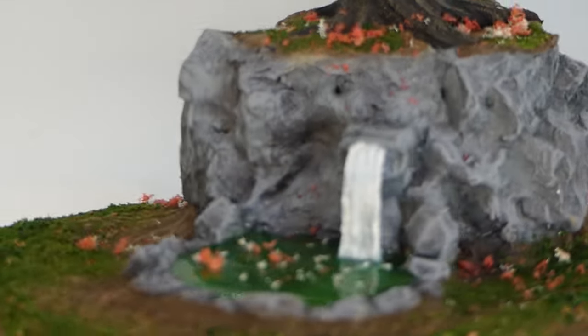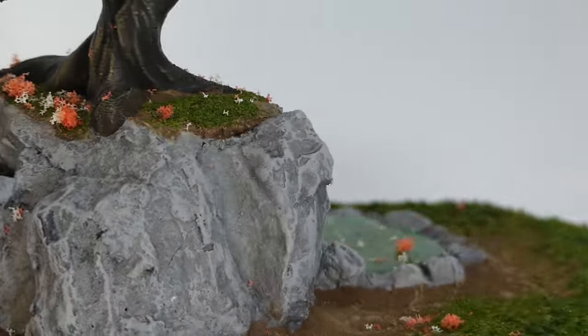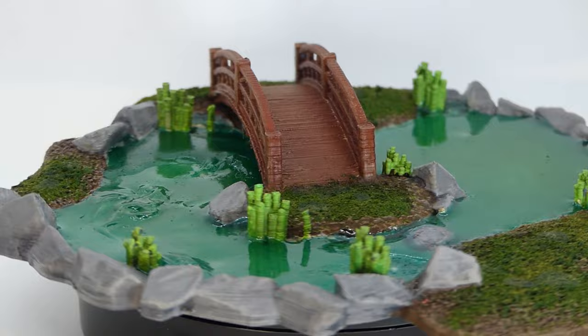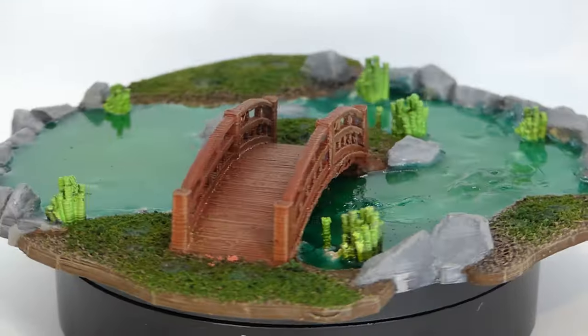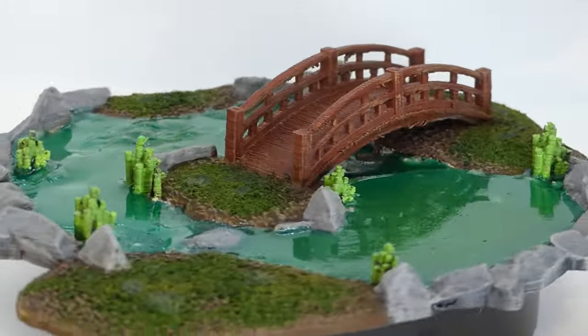So here's how we were looking about 5 minutes after that last video, but that's not how the color would stay. This is a little bit more green than I wanted anyways, but it got much worse. You see here in the big pond that there are some weird formations because this epoxy started to cure on me before I had a chance to spread everything smoothly.